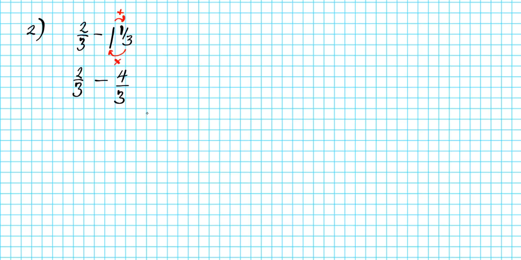Okay, now we have two fractions. The denominators are identical, which is excellent. So we can go ahead and combine these two. We have 2 minus 4. Find the difference in the numerator, and you keep the denominator the same. Okay, 2 minus 4. The signs are different. You subtract, and you keep the sign of the bigger one. The bigger number is 4, and it's negative, so our result is going to be negative upon subtraction. So the answer for question number 2 is negative 2/3.